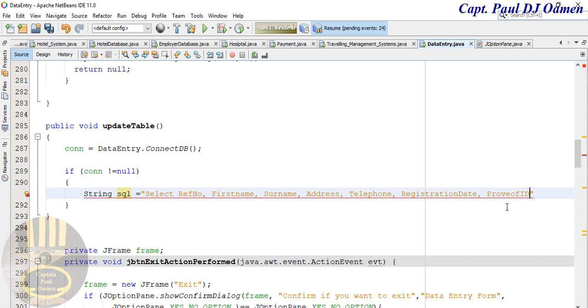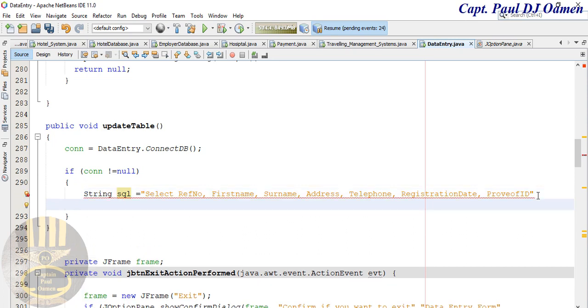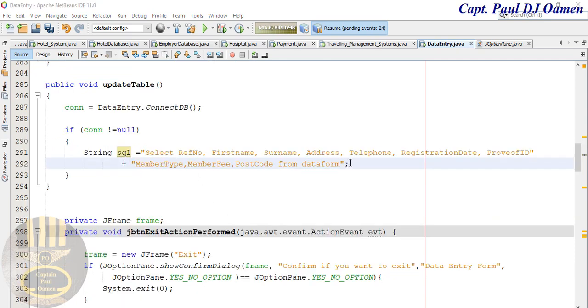I'm just going to come down here and say plus, let's add the others. Okay, that's the rest of the columns in there.